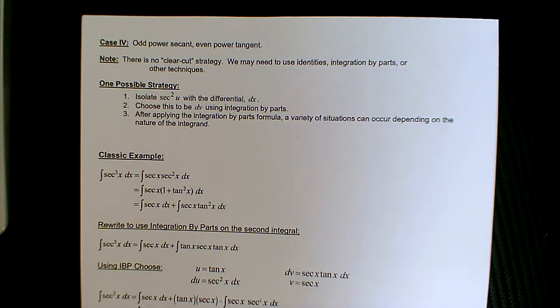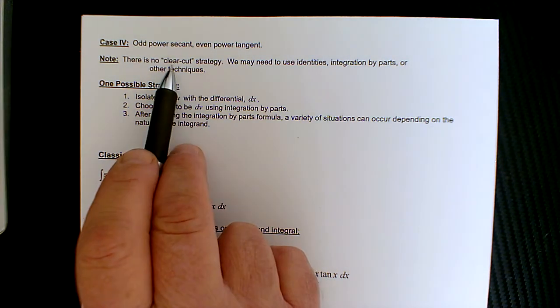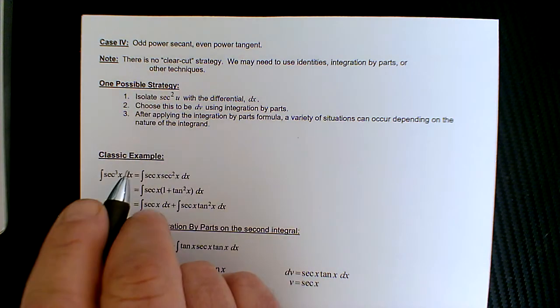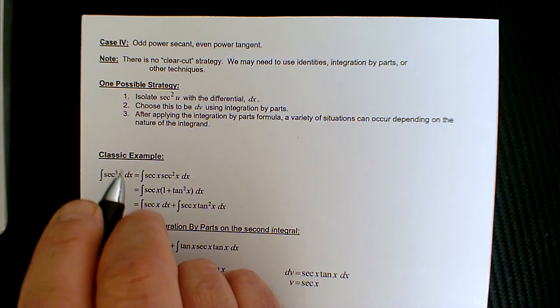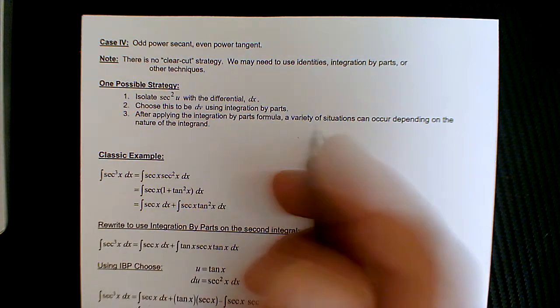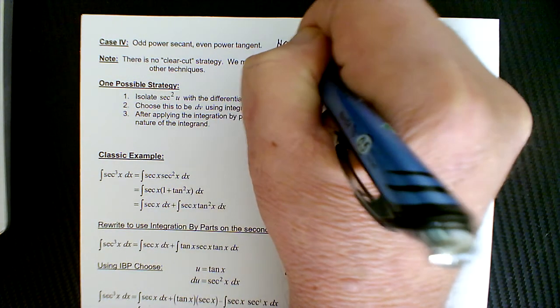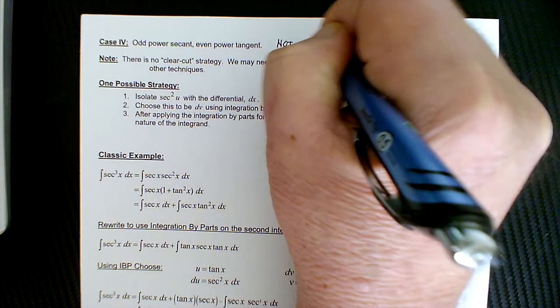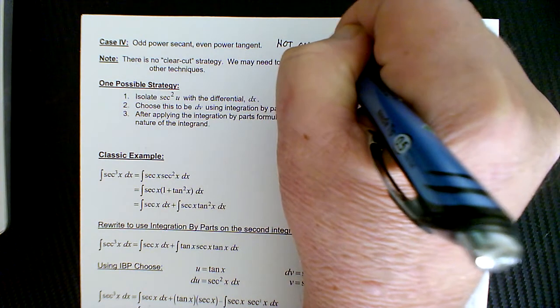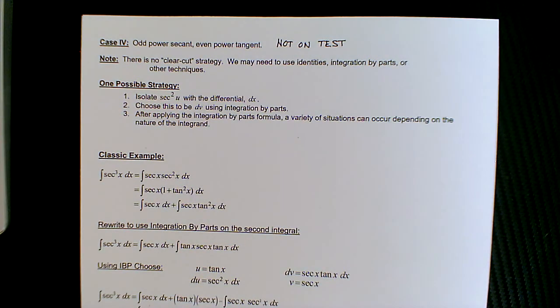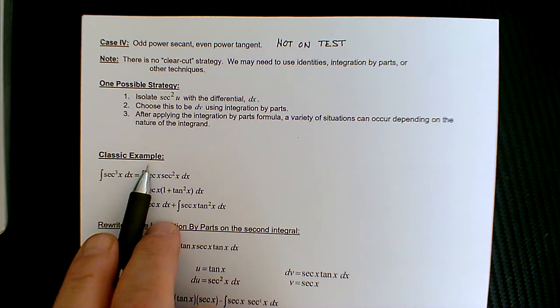Hello everyone. This is our final case for integrating powers of secants and tangents. I called it case topic 5.5 on the tag, and that's because you're not going to be tested on this. But this is the type of integral that if you ever go to an integration party and you really want to stump somebody, there's a classic example.